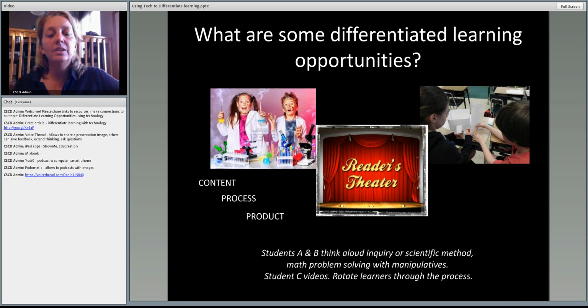Reader's Theater is another example where we can get a lot of diagnostic information about our students' fluency and comprehension. It gives the students an opportunity to perform and to practice repeatedly a piece of text. So it might be a play or a story that the students could adapt and create an original script, talking about some of the main events from it, and create even their own original script about a story. They might make a text innovation where they take the structure of, say, a fairy tale, but they make it into their own, or they might make it into a fractured fairy tale and then present that.